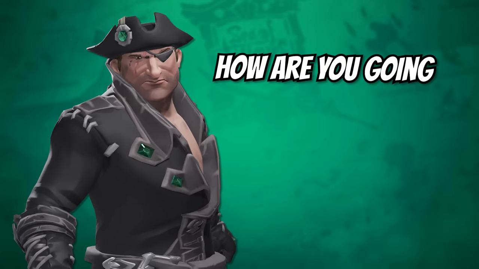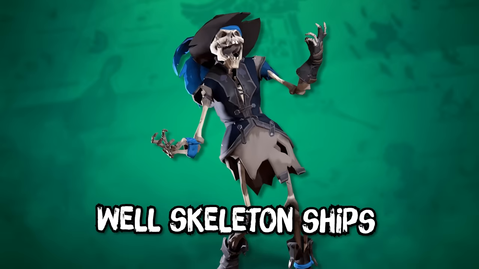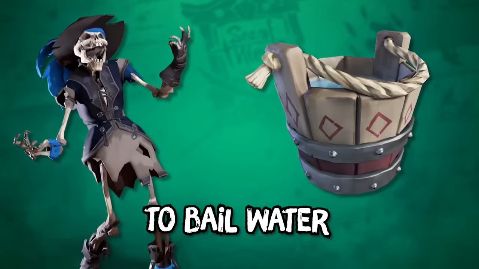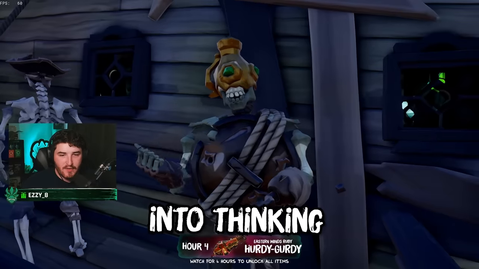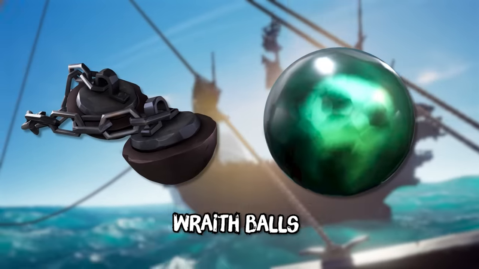But Axel, how are you going to tame a boat full of skeletons and use it to your advantage? Well, skeleton ships have one fatal flaw. The skeletons cannot use buckets to bail water. But what if we were to board a skeleton vessel and fool them into thinking we were part of their crew, and arm them with chain shots and ghostly wraith balls?